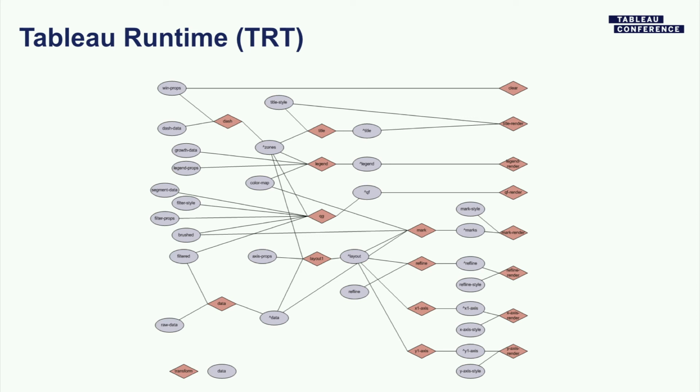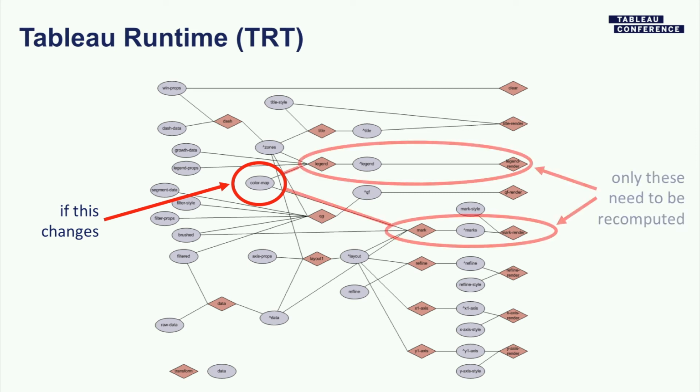But the important thing about this is to think about how you could just do a small, quick update. So let's say that all we change is that data. So some of the other data might be how things are styled, what the dashboard layout looks like, the query results, whatever else. That data, maybe that just represents that you decided that Louisiana was going to be green instead of purple. So all you changed was a color encoding. From this, we know that color encoding impacts the legend, and it impacts how the marks get displayed on the screen.